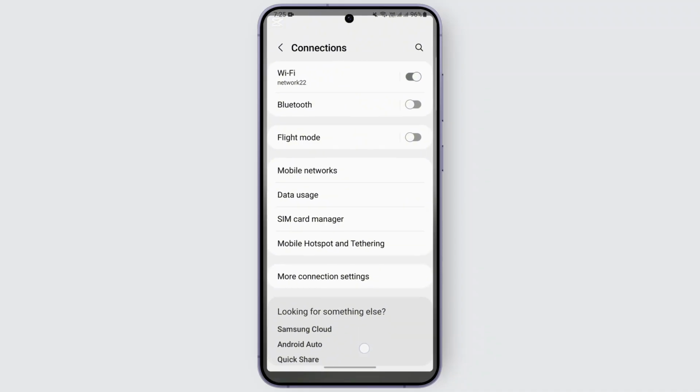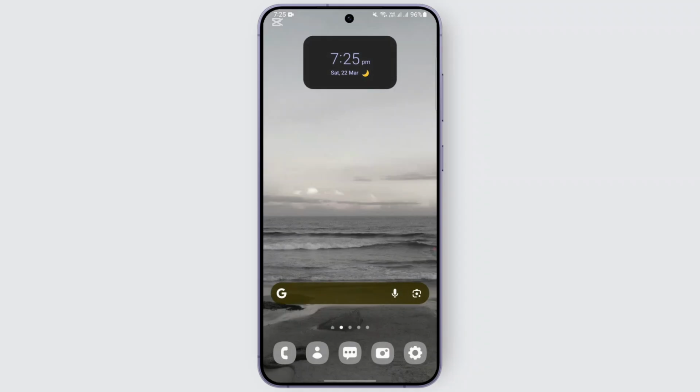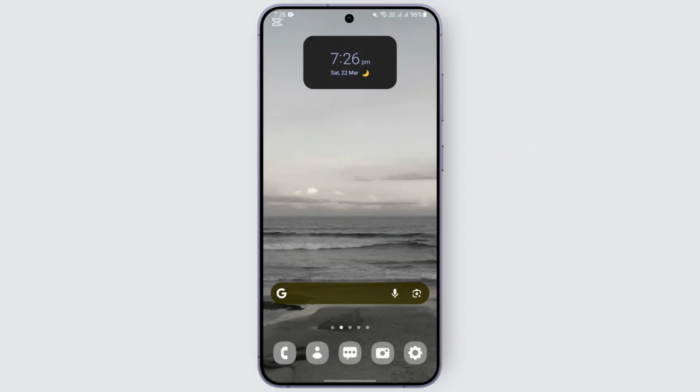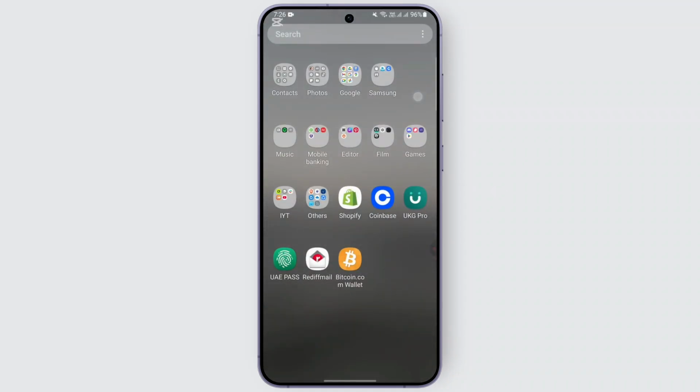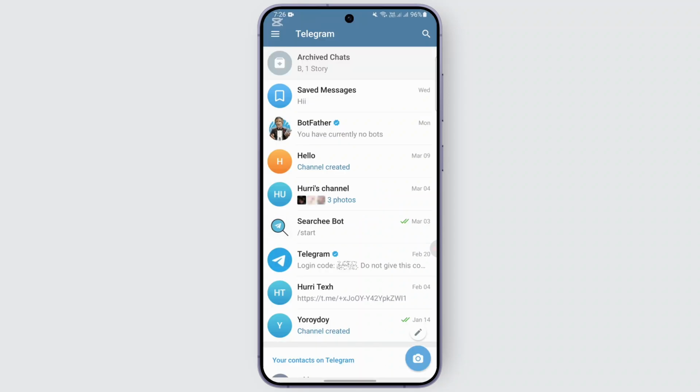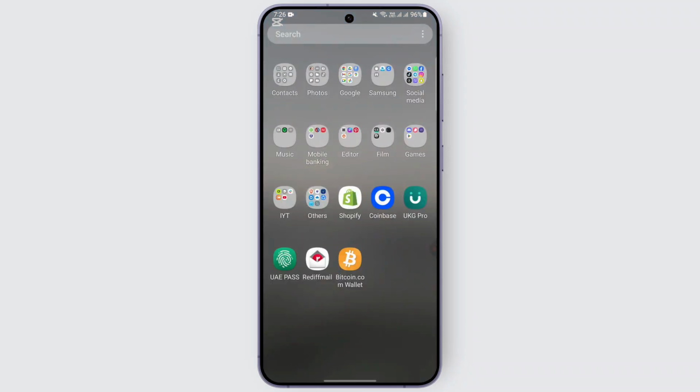Another thing you can do is close up your settings and try restarting your device. Long press on your power button and you should be finding a restart option on your screen. You can tap on it, and then another thing is you can go ahead and try restarting your app. Close your app and go ahead and open it. After opening it up, try heading over to the chat where the video is and try if that works or not.